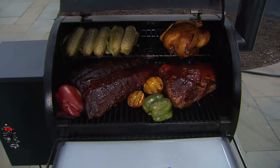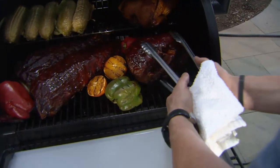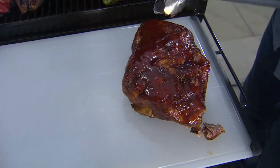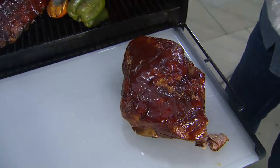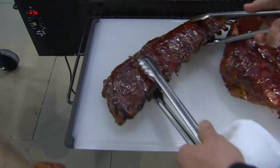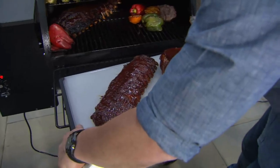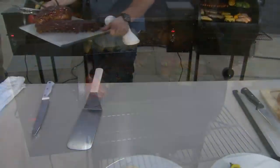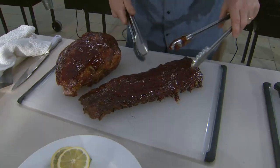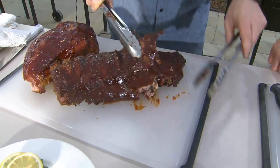This smoker is so well made, cooks food so tasty and so appealing and so easy to use — these are customer top ratings. Slow and low is the only way to go. This is southern barbecue at its best. I'm going to go ahead and pull off our pork shoulder. This has been cooking for about nine hours at about 185 to 200 degrees. He closed the lid, walked away, and was doing other things — and this was the result. He didn't have to babysit it. Slow and low — ribs fall off the bone. Watch this — you know that when the bone comes clean, it's killer.